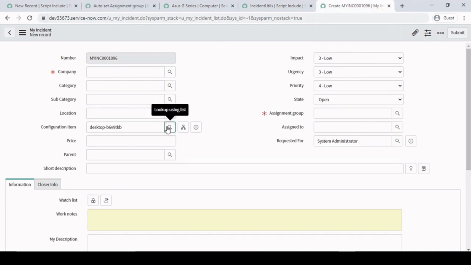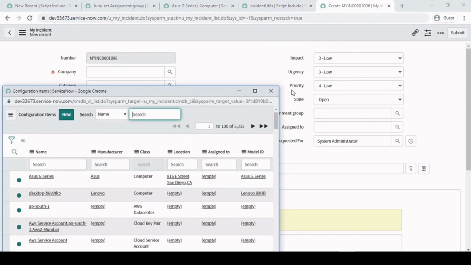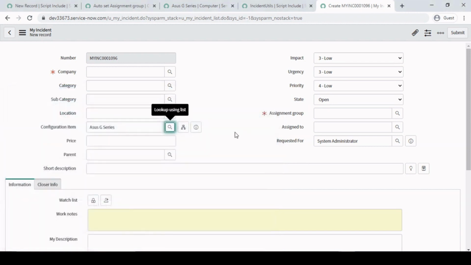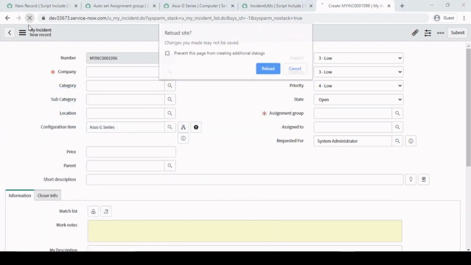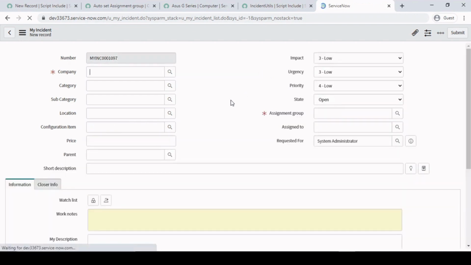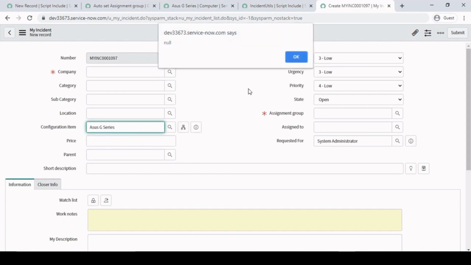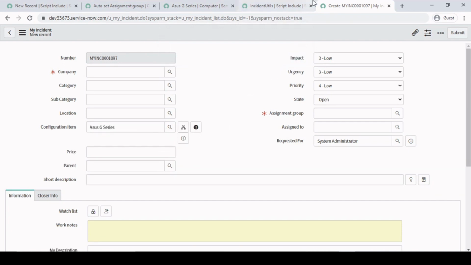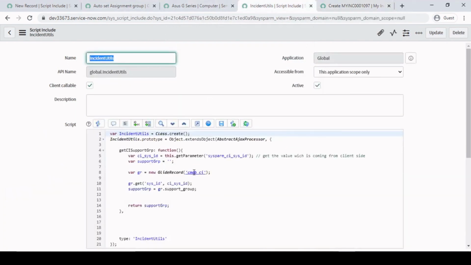Now let me change some other value. Okay, I have to replace it. Let me reload the form. Null is coming, which means from the server end we are not getting a value. So what is the issue? Let me check, guys.